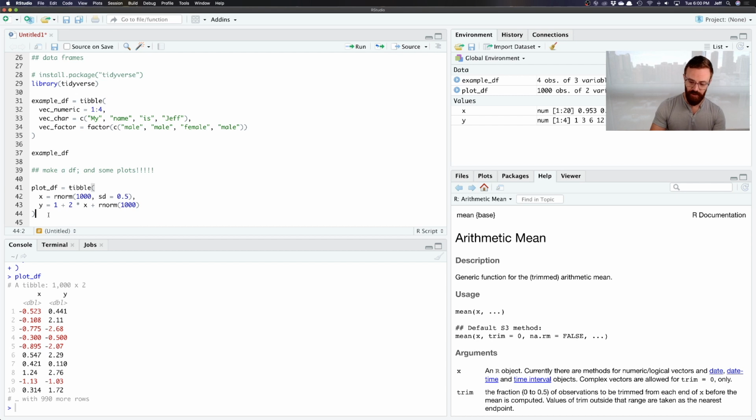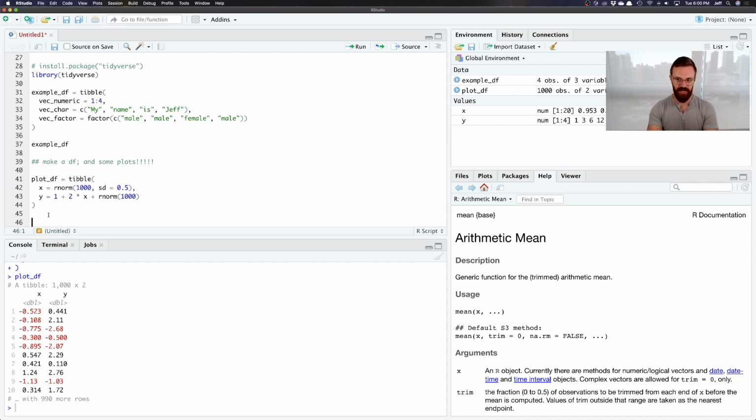All right, a lot of the stuff that we're doing today is stuff that we'll spend a lot more time talking about shortly, so don't worry too much about how to actually make this plot. But the framework that we're going to use for making plots is going to be ggplot. And ggplot is going to ask us for a variety of things. The first thing that it's going to want to know is what data set am I trying to plot? And the second thing it's going to want to know is what do I put on the x-axis? And so here I'm saying, put the x variable on the x-axis and draw that variable from the plot data frame. Again, this doesn't have to make a ton of sense right now.